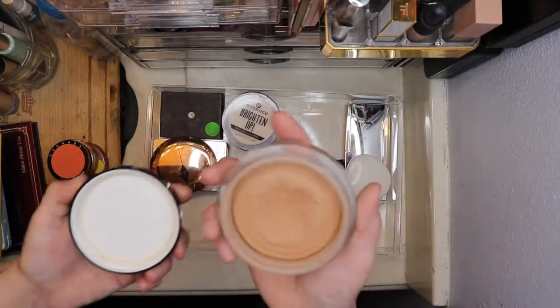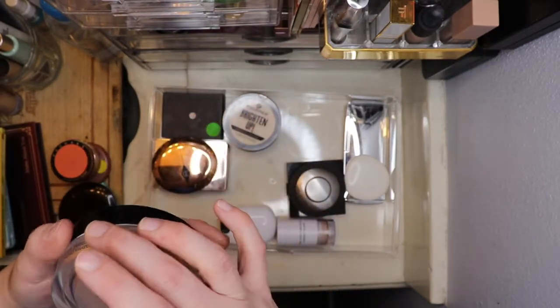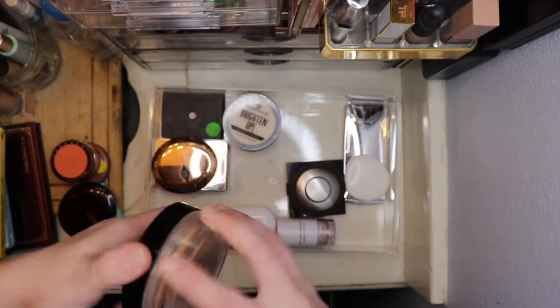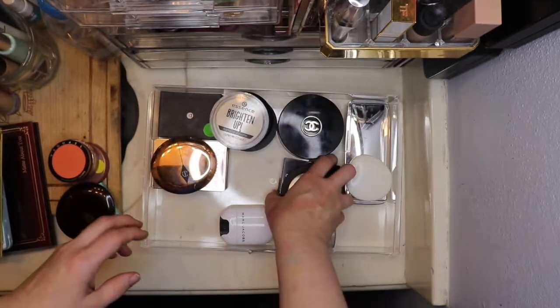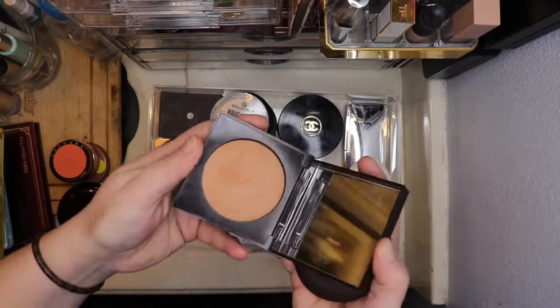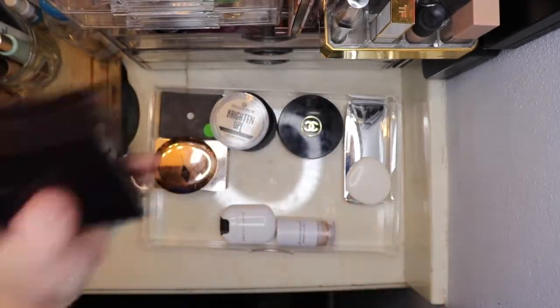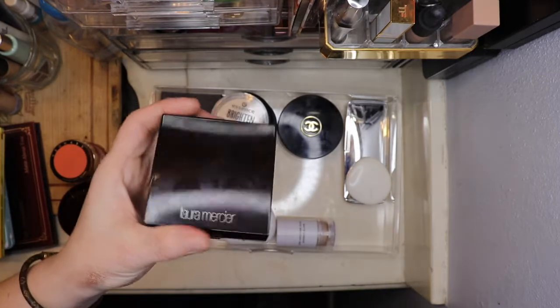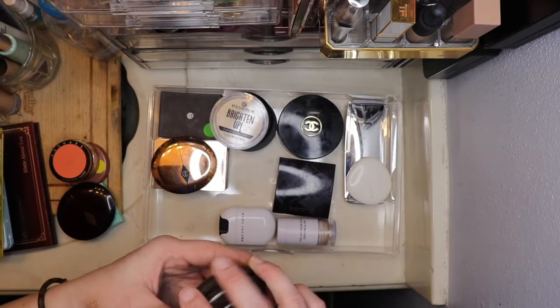This was like my first expensive purchase. Oof, look at the dent I put in that. This I'm sure is way expired, but I'm not getting rid of this. Hell no. These guys, absolutely not. I've panned a smaller version of this, and so I rebought it in a little bit lighter shade. This is magic, and I think everyone should check the face products out by Laura Mercier. I will forever be kissing their ass.